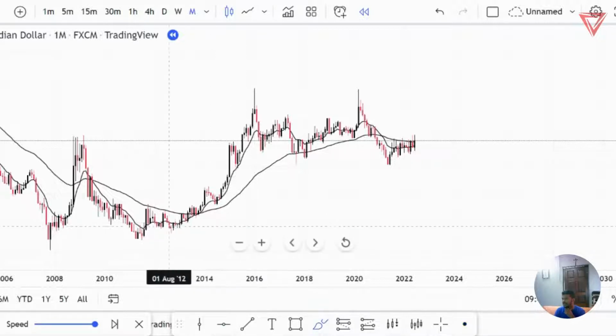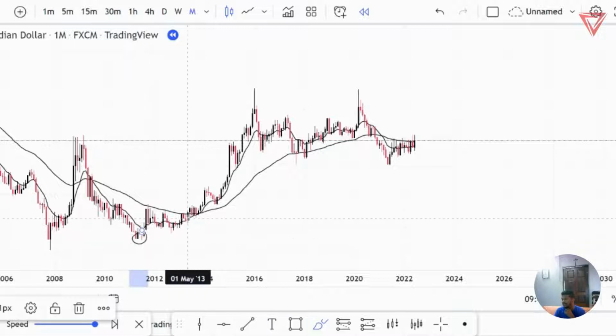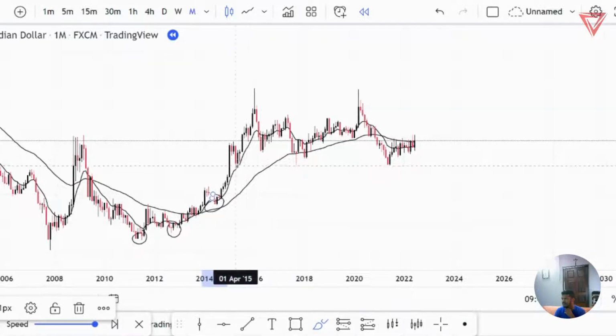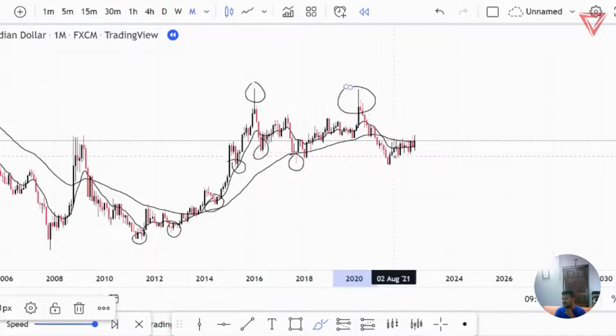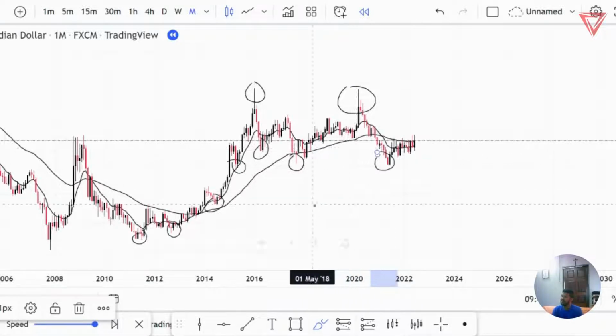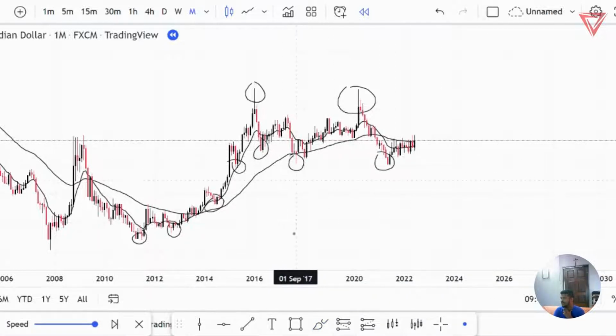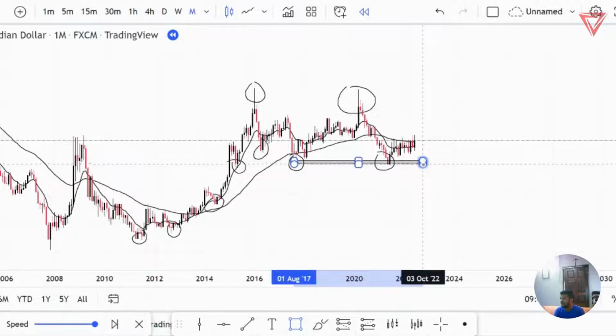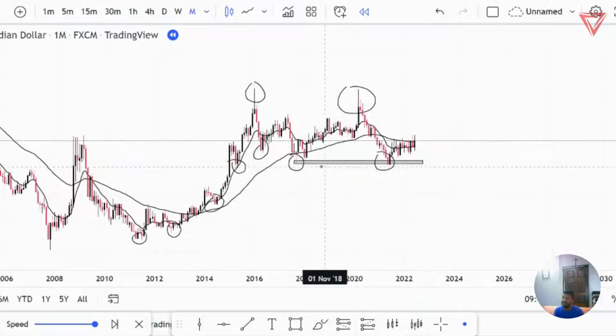So what I can do is circle and highlight areas where I'm seeing big reactions in the market. I'm doing this for all of these areas. So this one is one, this is one, this is one, this is one. Big reactions. I'm looking at areas where price has come to this area and then reacted really aggressively. A lot of people don't do this. So when I realize that price has reacted to the same area more than once, I can even draw a little area. I say, all right, nice, good. That's something that we can use.